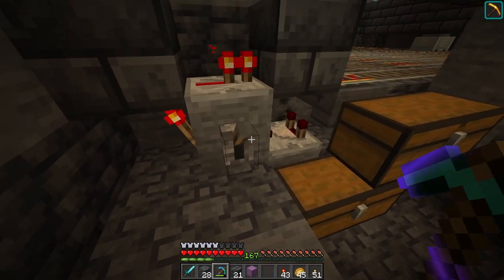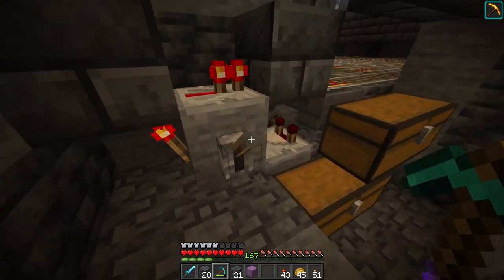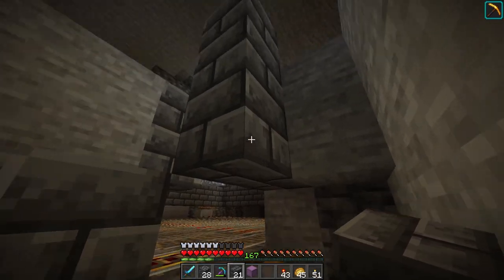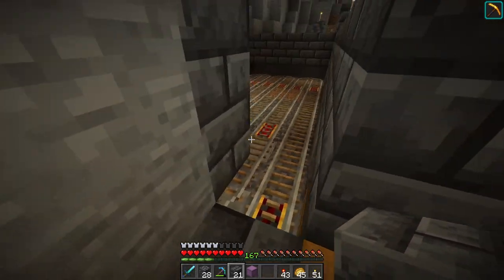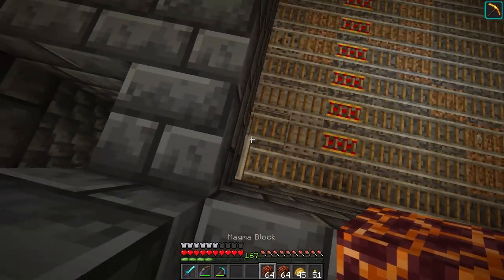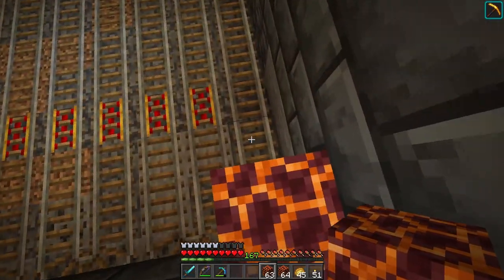So this basically is kind of our maintenance lever. If we need to go down here, repair something, if something messes up, this is the lever. So I can actually turn this off while we're building this, and the minecart will stop right there until I turn it back on. This is of course also the place where we will be getting the glow ink sac from the farm. The next thing I now need to do is to take these magma blocks, and I need to place them on top of the rails like so.